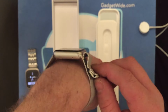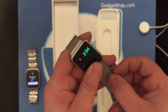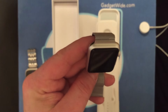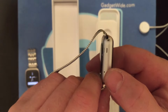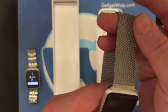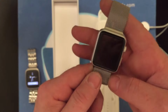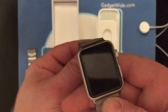Now, here's where they kind of get you. If you're the super picky type, and I am the super picky type, but this doesn't bother me so much. This area on the more premium models is shiny rather than aluminum, and the material is stainless steel. This is aluminum, and frankly, I do like this look better. This is a very nice look. I like this look with this band, which I do love. It looks very nice. You could get something set up like this and have the look of the more expensive one. Now, I really don't care about it being the more expensive one. It's a matter of taste for me.